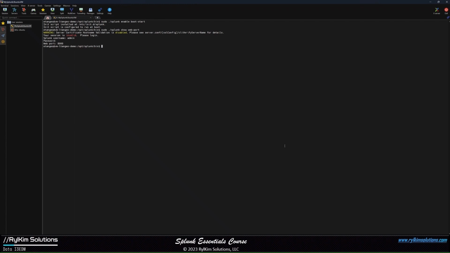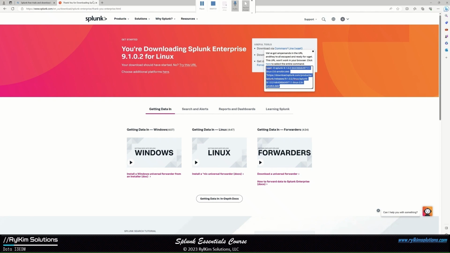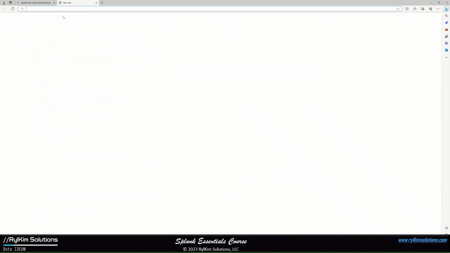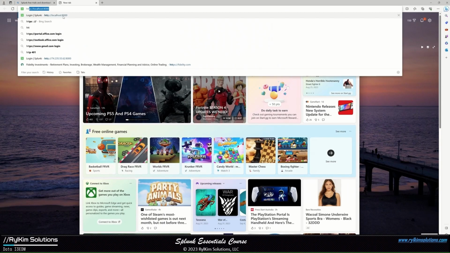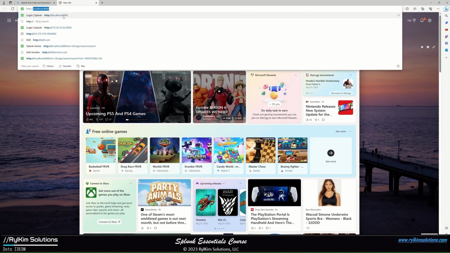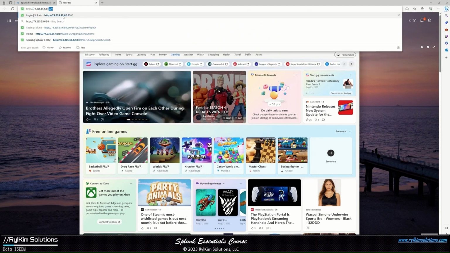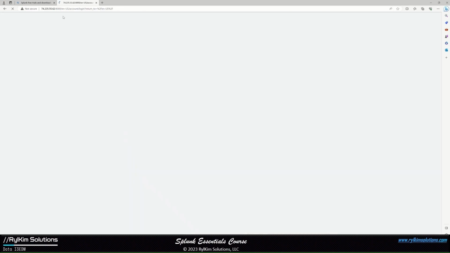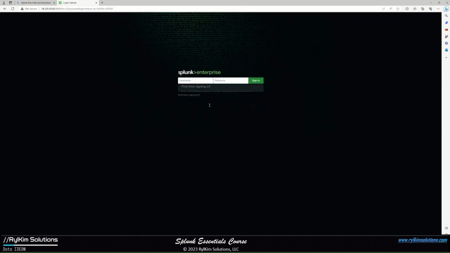So now, since we are using a virtual machine, we have a public IP address that was provided at the time when you created that instance in Azure, right? We're going to use that public IP address, and then we're going to give it the port 8000 in order to log into that instance. So I'm just going to copy my public IP address here, and then I'll come to the browser, and I'm just going to open up a new tab here, and I'll do HTTP, paste my IP address, and then I'm going to put port 8000. All right, so you see that it has given me the login prompt. So now I can log into Splunk.